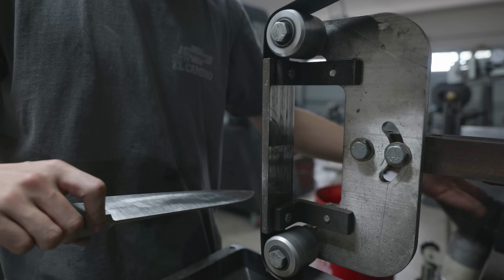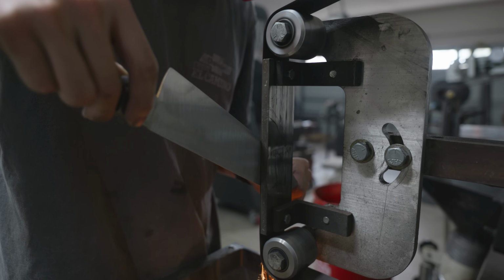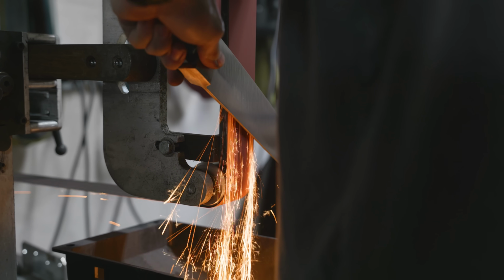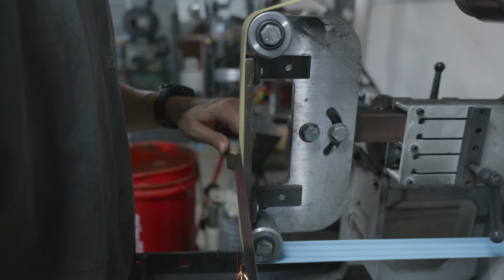So it might seem a little strange as to why I just did what I just did. Belts don't actually have their own shape, so they sort of follow exactly what's backing the belts. That's why you can have things like contact wheels in different radii and flat platens. The lucky thing about my grinder is that the platen can actually go forward and backwards, and because I only use one side, I could just flip it and get to a fully flat surface.